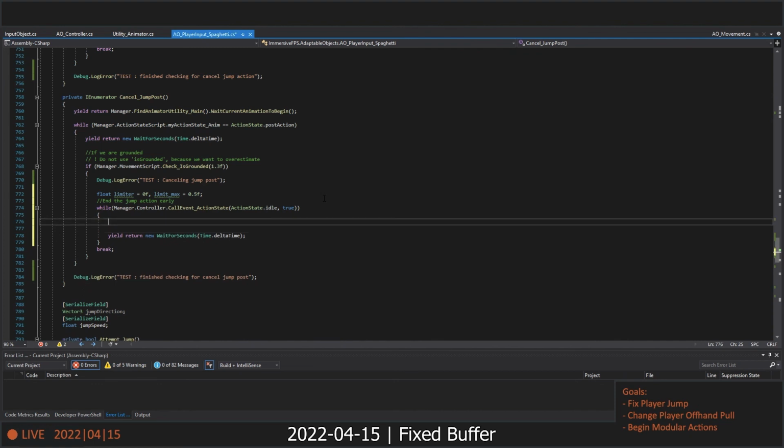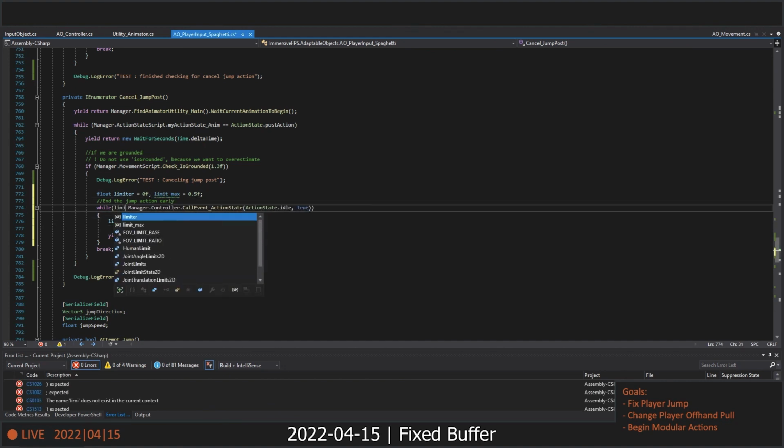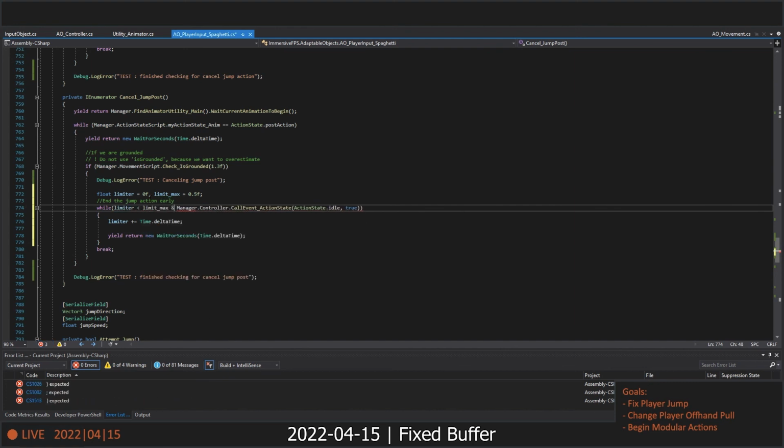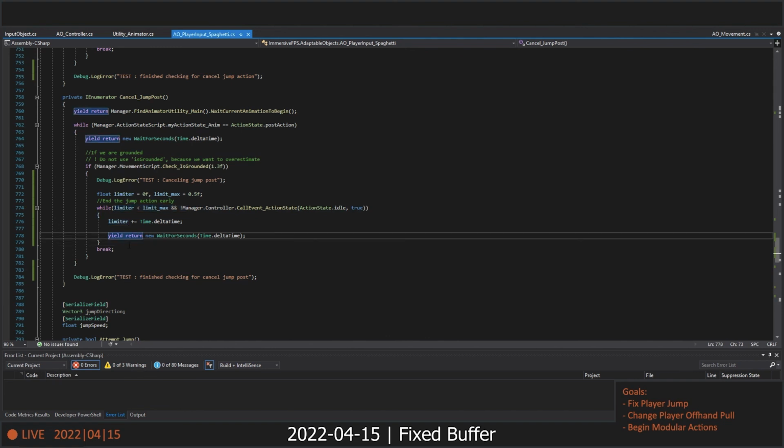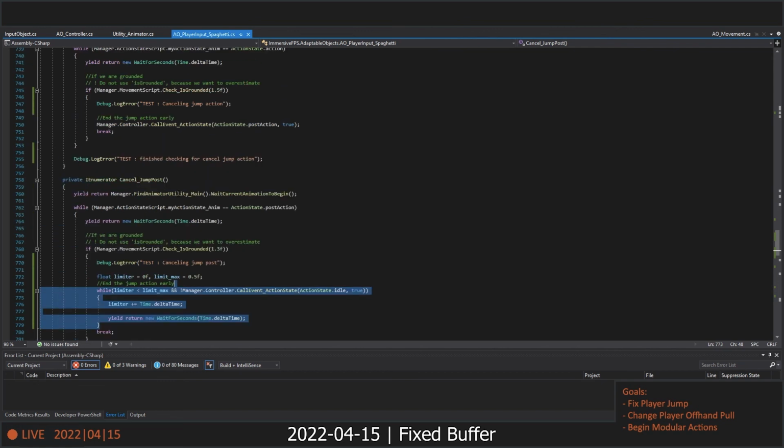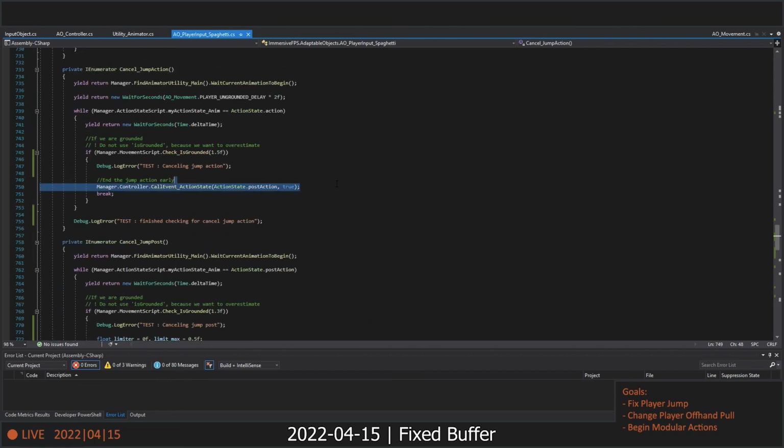And we could say, while limiter is less than, well, I guess, yeah, because we want this to be true, and I guess it would be this, right? While every time it returns false, keep doing this. So if it's false and we're below the limit, then keep going. Yeah, okay. We can do the same thing for this one.